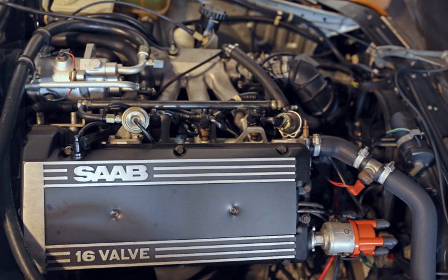The B206 is a version of the B204 but without the dual balance shafts. It was only offered as a naturally aspirated engine — B206I — producing 133 hp, seemingly a Europe-only option in 1994 non-turbo 900 NGs. This engine is popular among Saab tuners in Sweden due to the lack of balance shafts but with presumably equal strength as the turbo blocks with balance shafts.